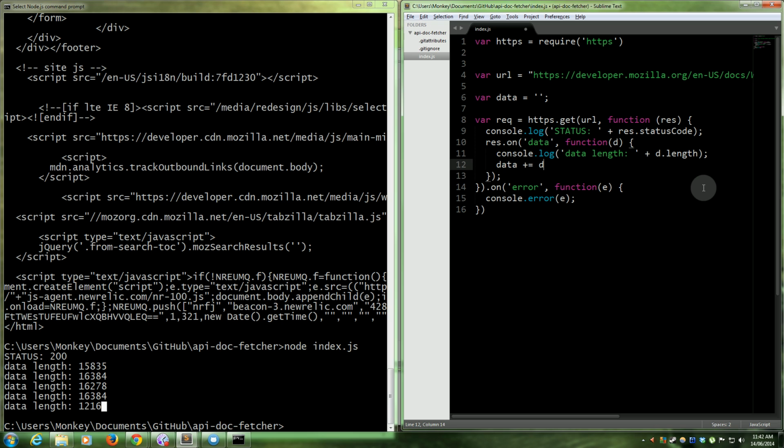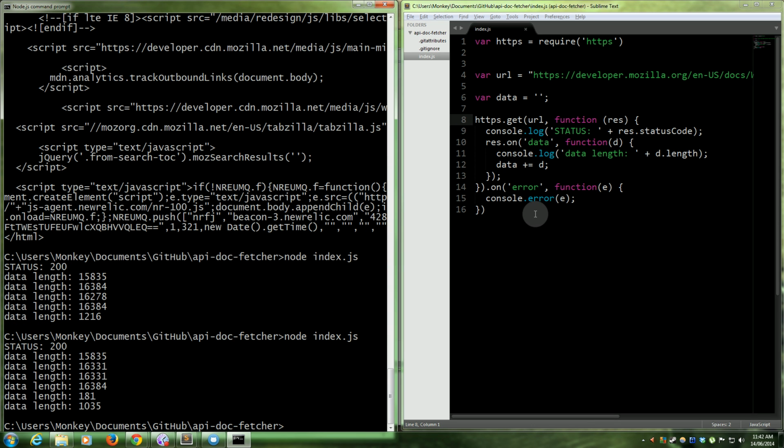It should automatically convert it to a string because I'm appending it to a string. And then I need to get that out of there after it's finished. So what have we got? We've got our request. I'm not actually using this request, so I'm going to just not assign it to a variable. That shouldn't break anything, I think. Just running that again. Looks fine. Oh, get the length one there.